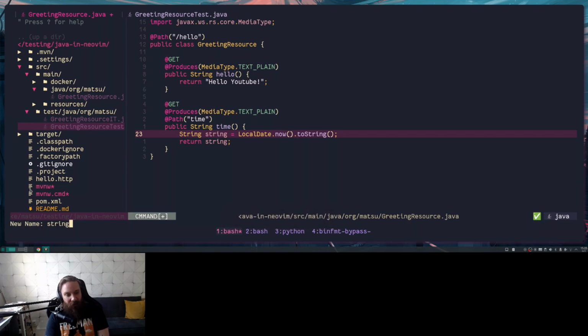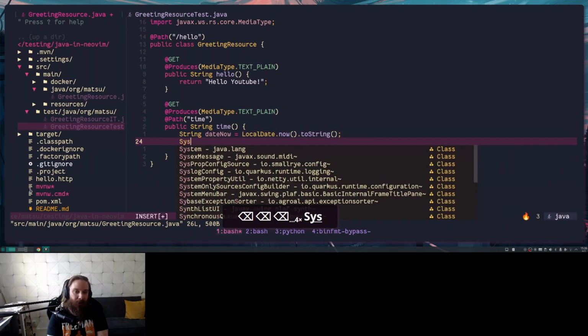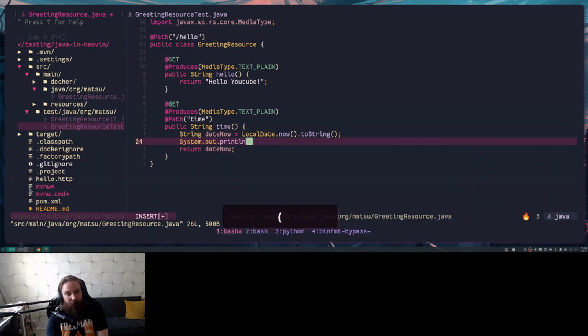Then for me it's rn, rename, it uses the LSP to rename the thing, so we can name it, for example, date now, and we have a nicely refactored pattern here, not returning the raw value, if we, for example, want to be logging it before sending it out.